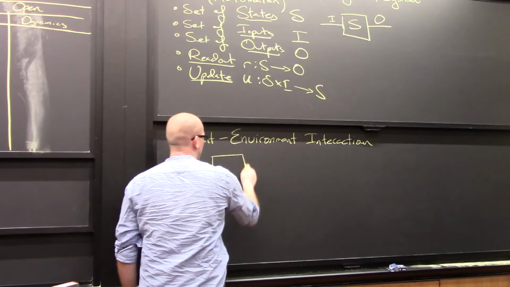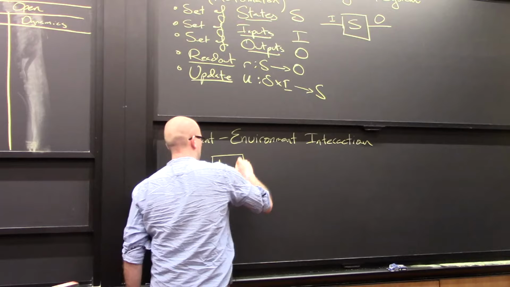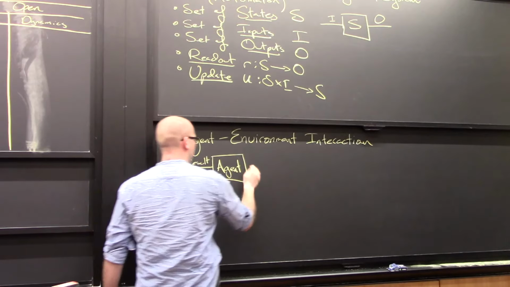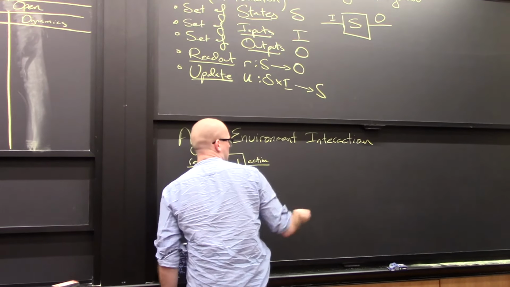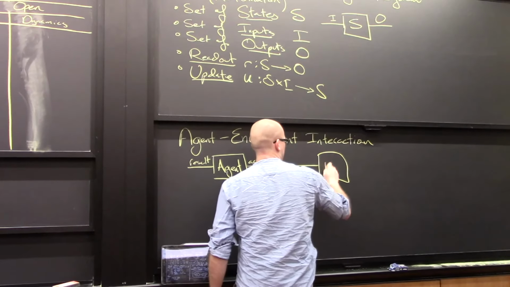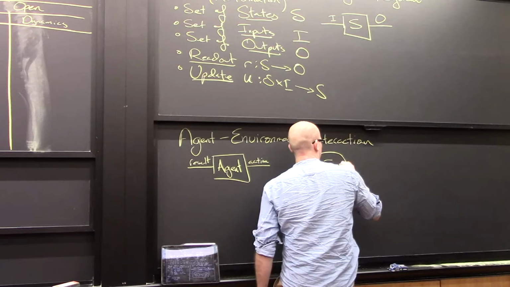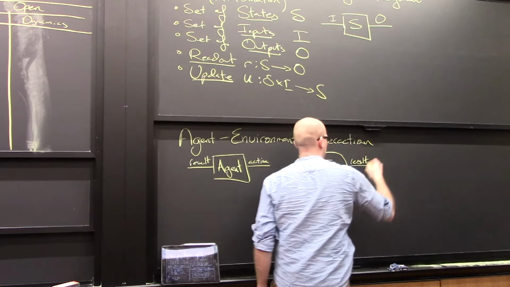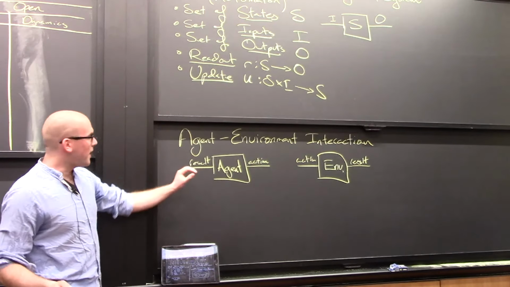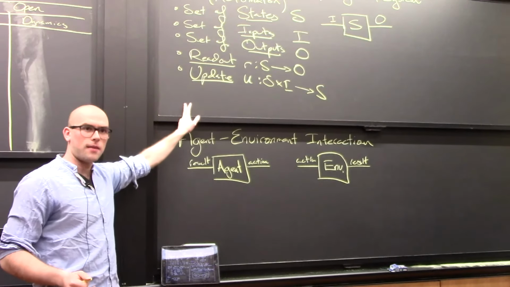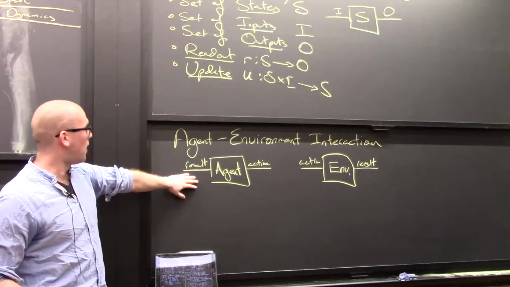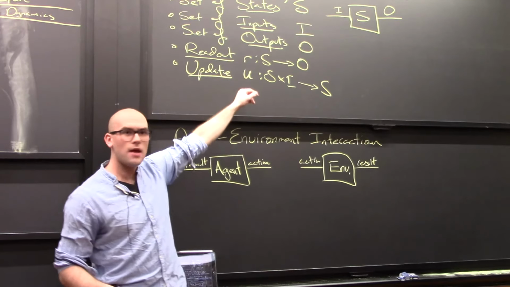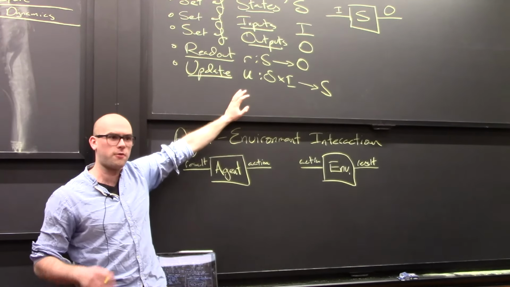So suppose we have these two dynamical systems. I'll call it the agent, and the agent takes in a result and gives out an action. And then we have the environment. And the environment takes in an action and yields a result. So to recall, each one of these has these two functions. And I'm just going to label them by R sub A and this one by R sub E. And I'll always use R and U to denote these functions for whatever I'm talking about at the moment.